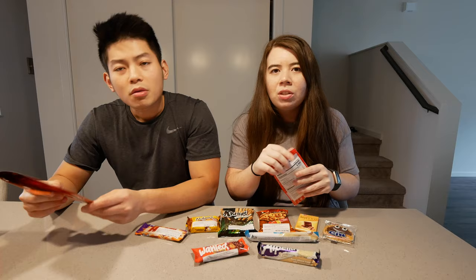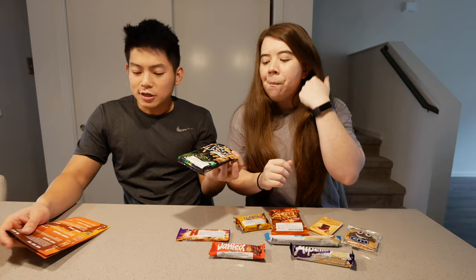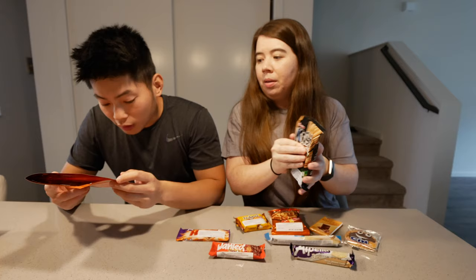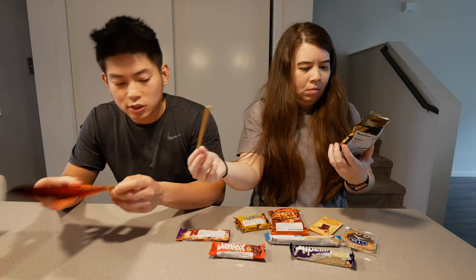The next one is crispy spicy. Ooh, crispy spicy. Man, I feel like reading these is like a tongue twister. But it also says the same thing. So it's pretzels probably. Yep. Probably sticks. You get either or both of these options. They have hot cheesy and or just a spicy one. This one just says spicy sticks.